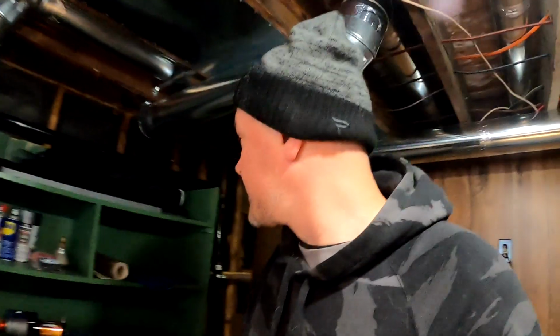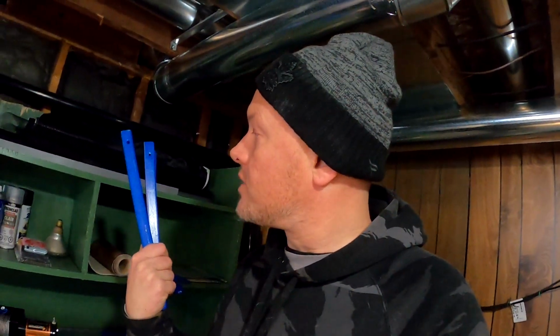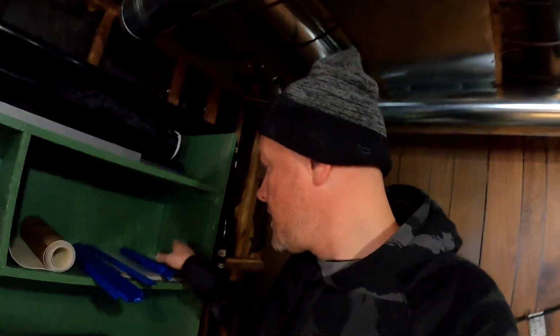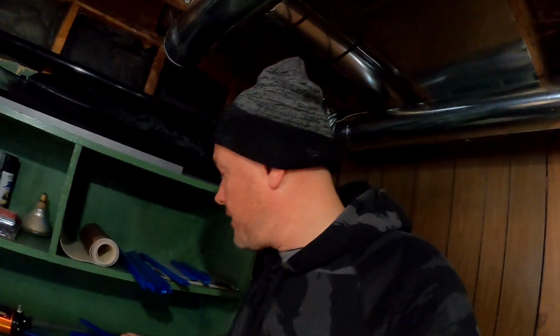So been a bit distracted, but been working on painting some trim and getting it ready for the boat. I still need to do a coat on these. But down here we have some finished ones looking all nice and pretty. Those are gonna go on the boat. That's all the trim. That's what I've been working on.